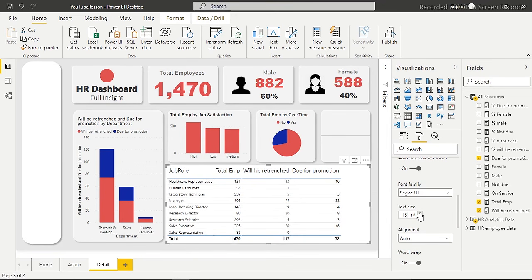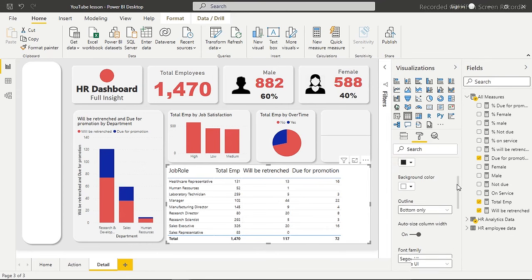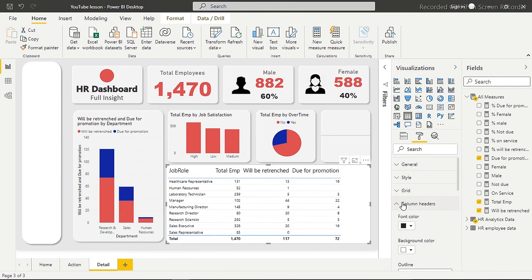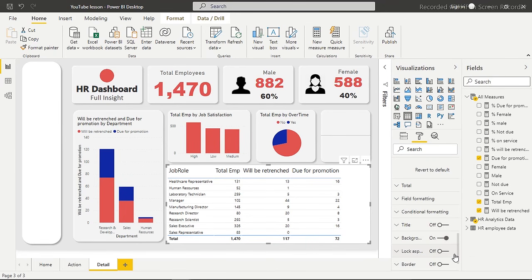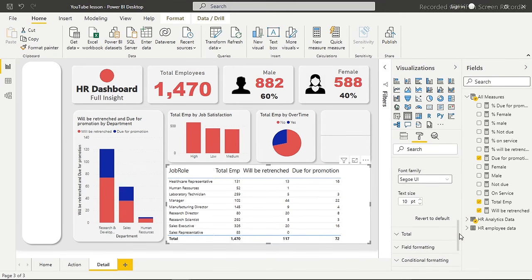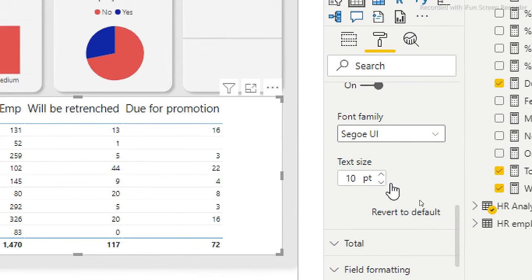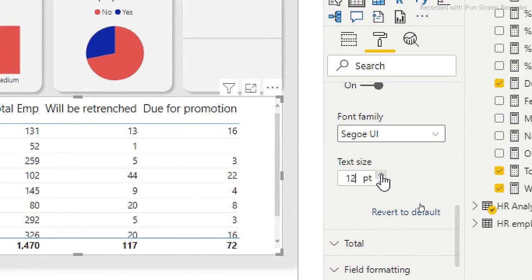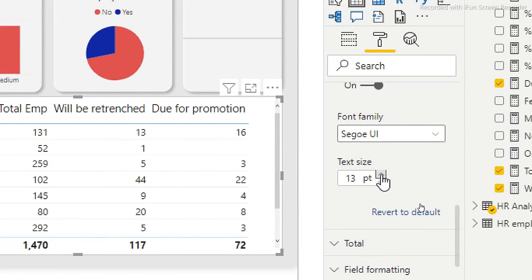So the next thing we're going to do is for what we have in here. Go back and turn off the header as well. Turn it off, close it, and we'll go for the total. For the value, instead of the total, we go for the value. And we just have to make sure the value is bigger, which is the text we have on the value. So I can go for more than 10 and 12. Go for something like 13, 14.